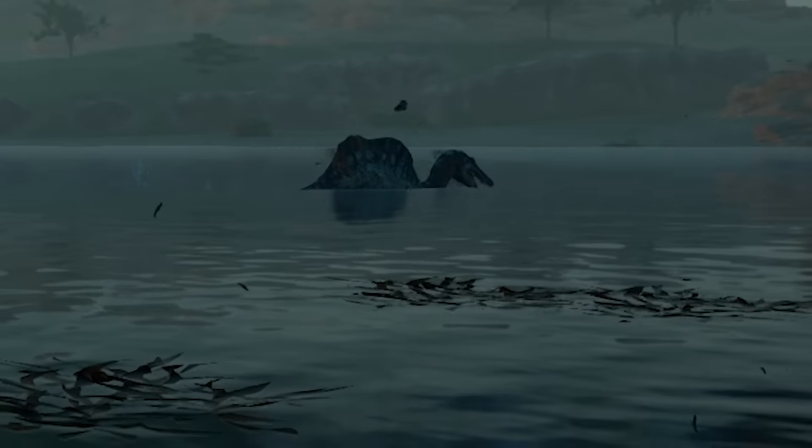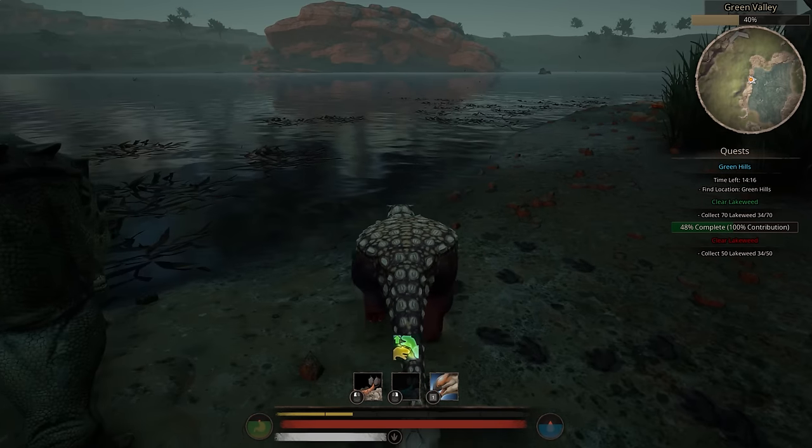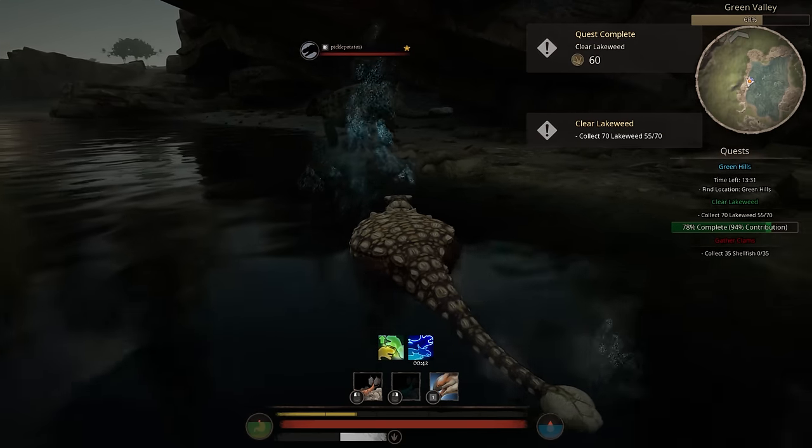What's he doing? Oh my God, he's so quick in the water. Jesus. Do I? Yeah, go on. Okay. Oh, wow. He made it to the other side of the lake so quick. Yes! I got lake weed!